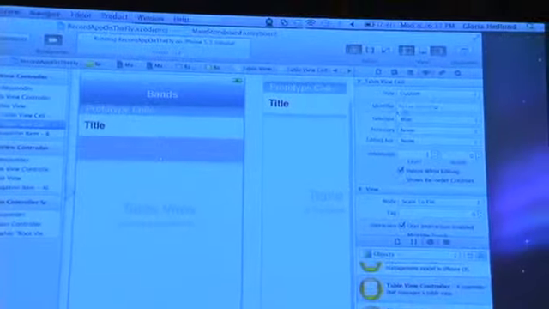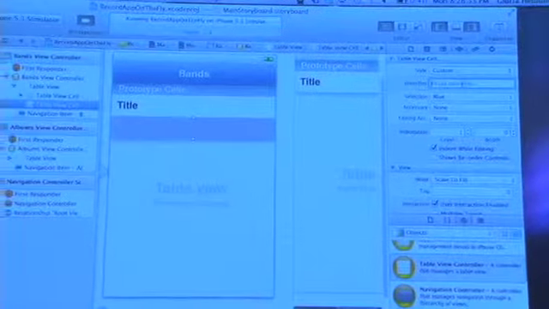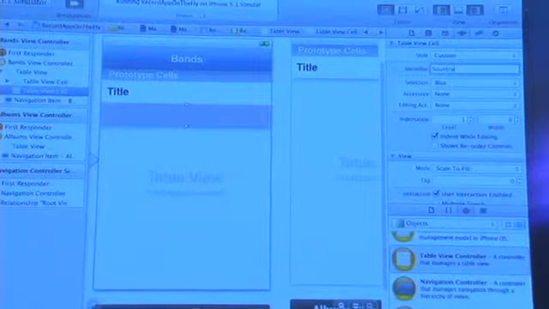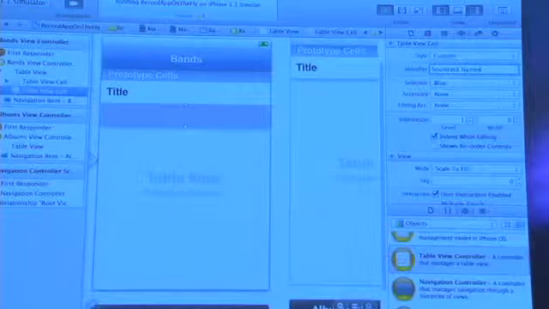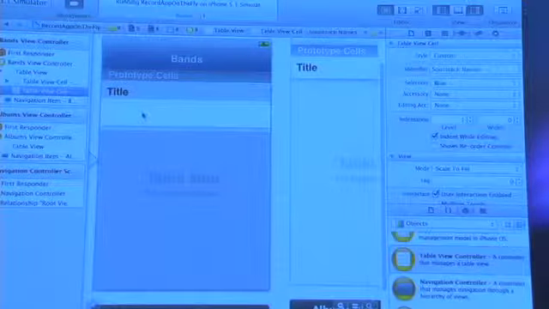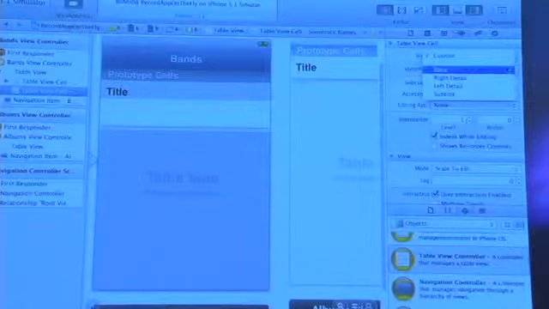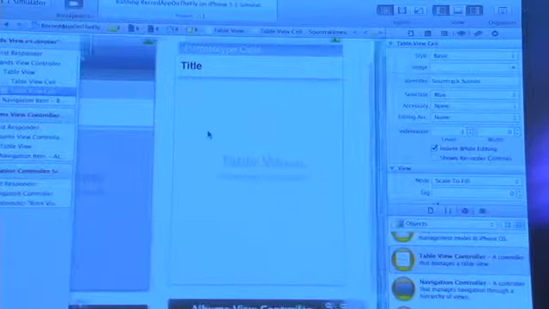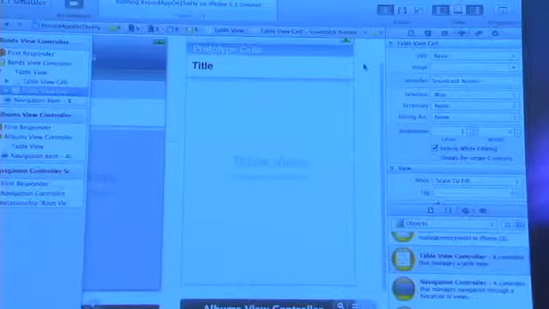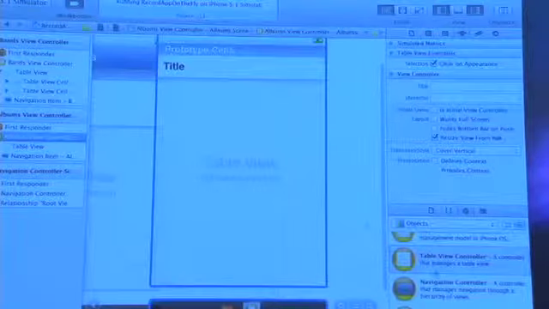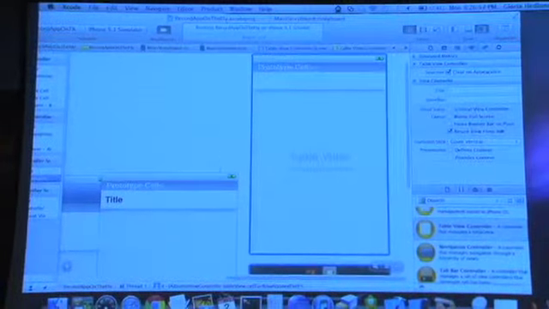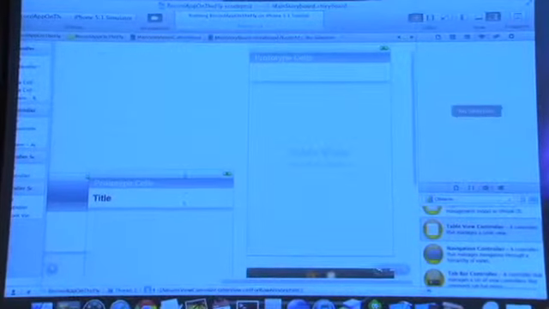Then I would go to the second one and call this something like soundtrack names, and I would also make that a basic one. Then I would have to import the songs, so I would have another table view controller in here for songs. It's going to start getting really crowded. Let me see if I can make some more space.